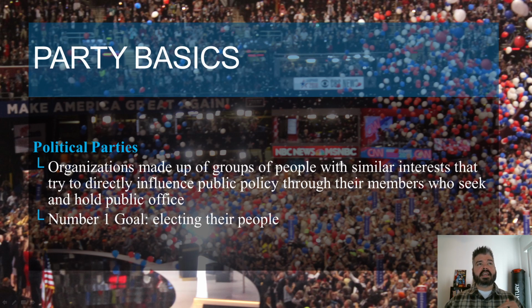But if there's one thing you do take away from this lecture, it is this: the number one goal of any political party. I do not care if we're talking about the U.S. context, European context, Latin American context, Asian context. I do not care what government we're talking about, what political party we're talking about. Political parties' number one goal, number one function, is to elect their people. That's their job. That's what a political party does. That is its number one function.